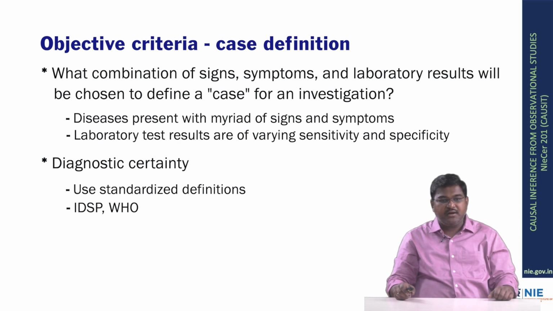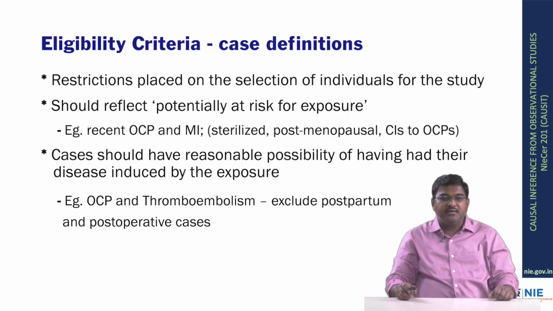We always recommend to use standardized definitions as prescribed by WHO or CDC, but in the Indian context, we can use definitions recommended by the Integrated Disease Surveillance Program, especially for infectious diseases. Eligibility criteria. These are the set of restrictions we place in order to select individuals for the study.